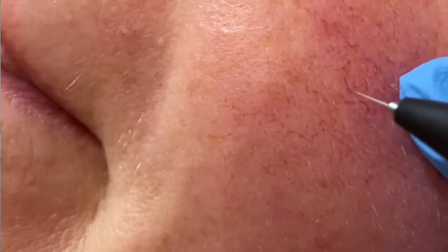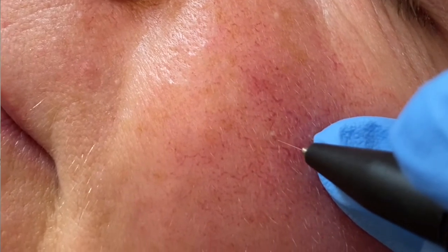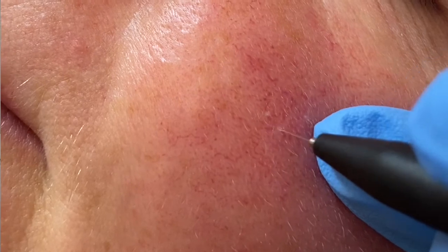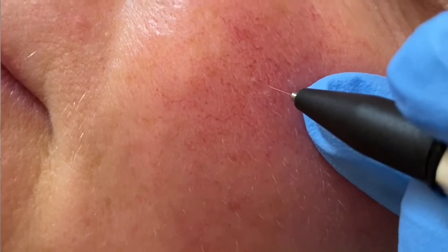So let's have a little look at the machine in action. I've got a little video of me performing some thread vein work. As you can see, just pop the needle in. It's not a pleasant sensation for the client, but obviously the results are worth it. The veins may go slightly more red post-treatment, which is normal. That can usually stick around for a couple of days, but in some people it can be a couple of weeks. So it's just worth bearing in mind that there will be a bit of downtime with the thread vein removal.